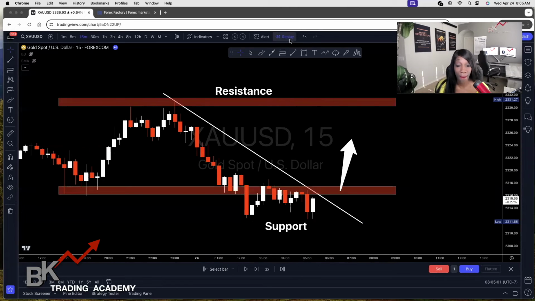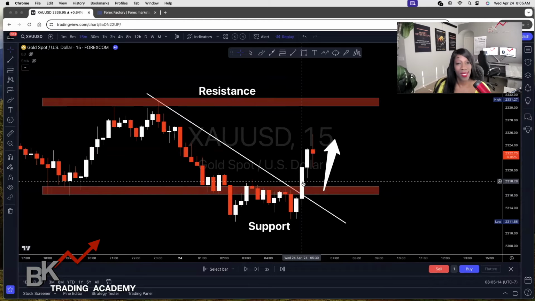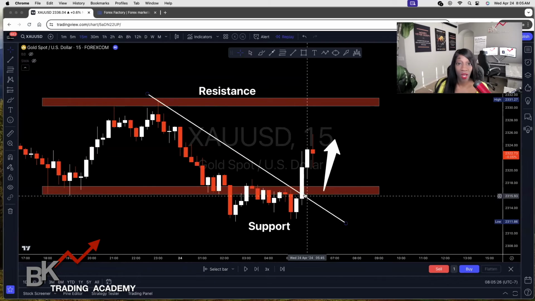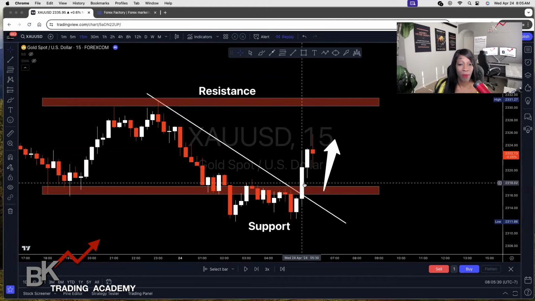So notice what happened. Okay, so I'm going to stop it right there. You can see the bullish breakout. When you see a candle and the body looks strong, so you're not seeing wicks, but you see a body that's strong, that's indication that buyers are stepping in and obviously volume is building in that direction. So that means that more than likely the report came in bullish, but you always want to check really quickly if you can just to see how that news came in.